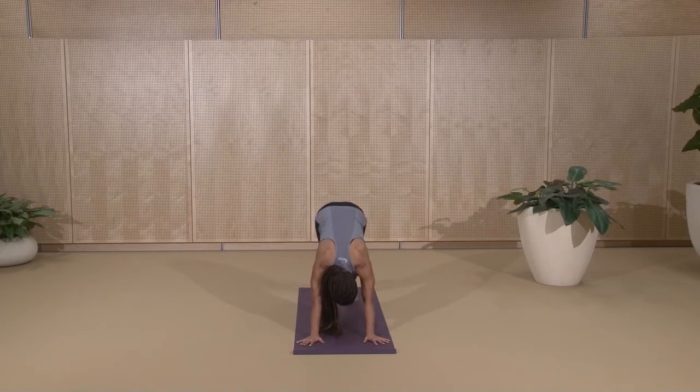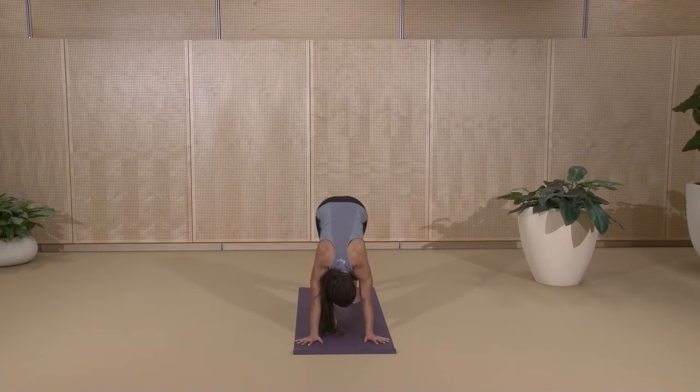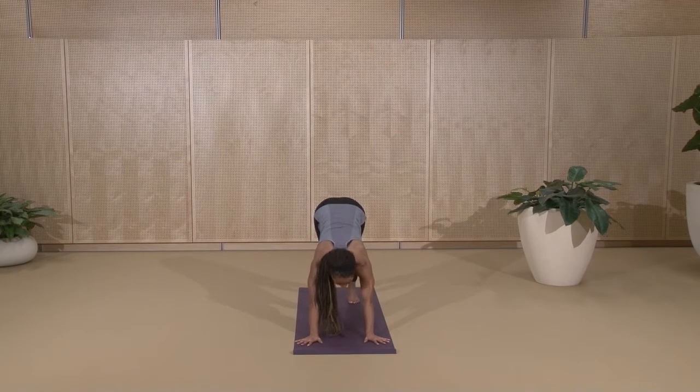If it's too much, you can just put your knees down. If it's too much for the wrists, I suggest you turn your hands out just a little bit more. Your wrists will get stronger. Bend your legs a little bit, look towards your hands, and you step forward.